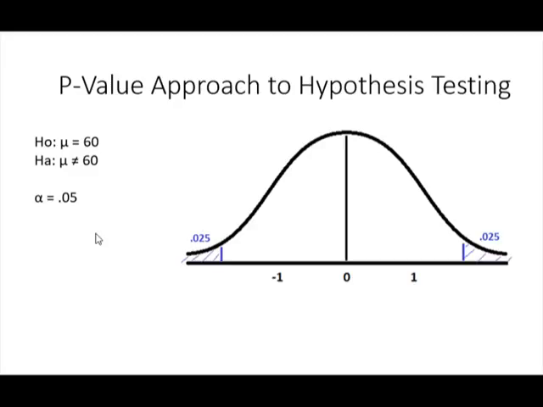Now, in the p-value approach with a two-tailed hypothesis, we simply take the value of alpha, split it in half because we have two tails, and we say that we will reject the null hypothesis if something interesting happens in this lower tail or something happens in this upper tail where the combined areas of those rejection regions adds up to alpha, or our significance level of 0.05. So we have a rejection zone down here that is 2.5%, a rejection zone over here that is 2.5%, for a combined area of 5%.